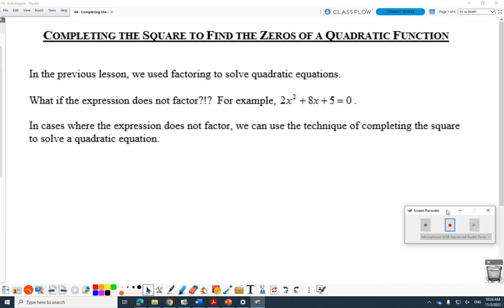In the previous lesson, we used factoring to solve quadratic equations. And it might have left you with the impression that anytime I get a quadratic equation, I can just factor it. And that is not true. We have to pull away from that. Grade 10 would mostly leave you with that impression, that we were looking to factor this thing. In the cases where the expression does not factor, all the way through 10 and through the first few chapters of 11, we made everything factor. And so it was like, oh, it works out.